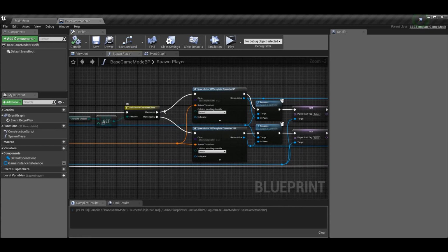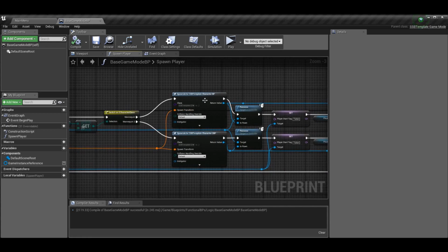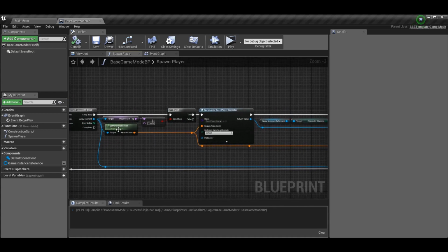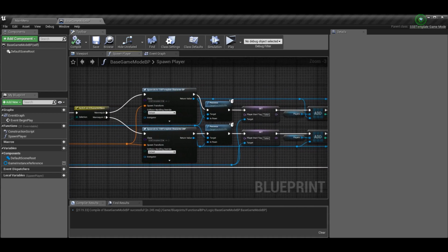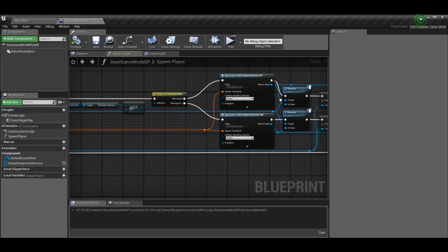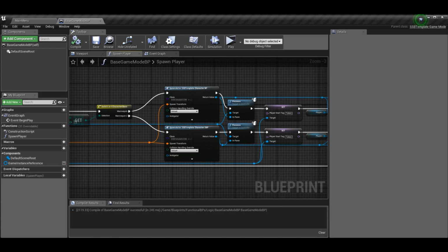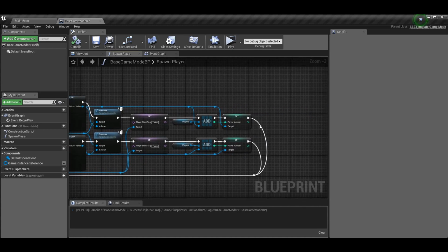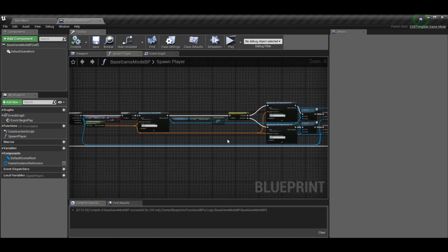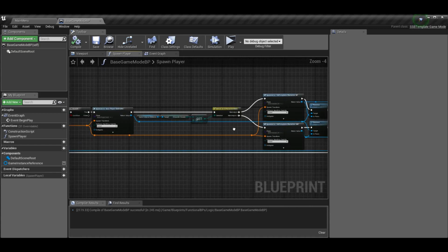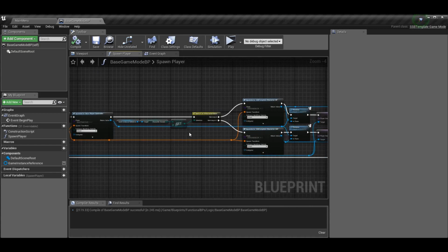Then do a switch on it like we did before. Choose the actor we want to spawn. You set their spawn transform with the transform of the player start. That's what this orange line is. Then we possess them with the new player controller we made. Okay? Then we set our player start to taken, add our player, set our player number. So this is basically all the same stuff we already did in the game mode, except now we've added a switch statement that is going to change based on the character classes array that we made.